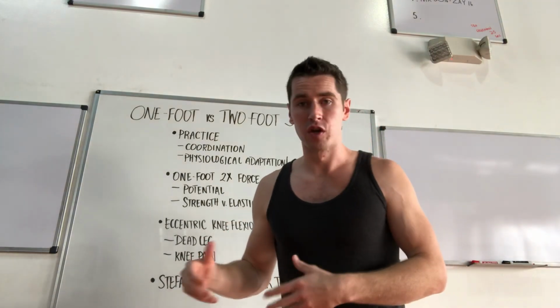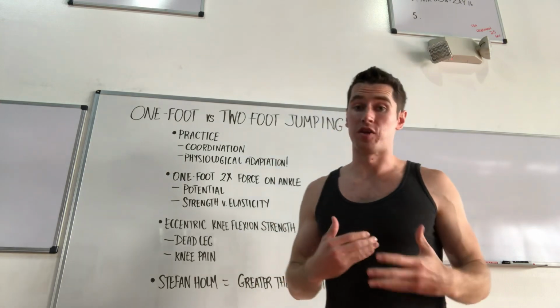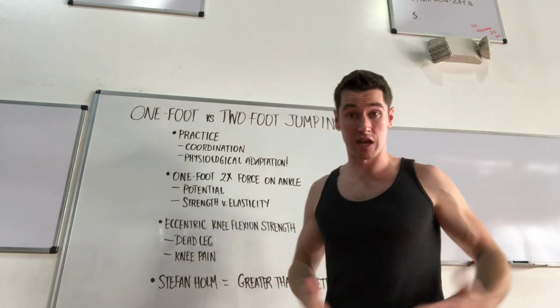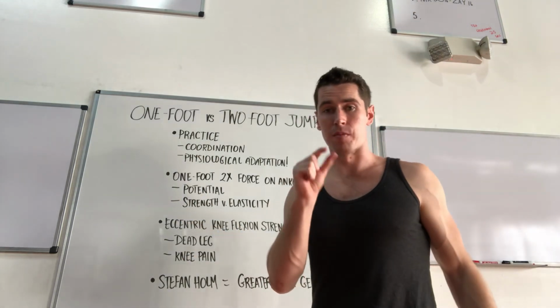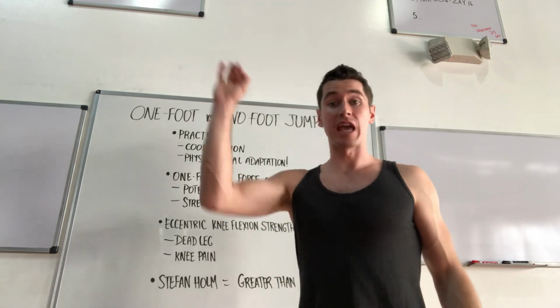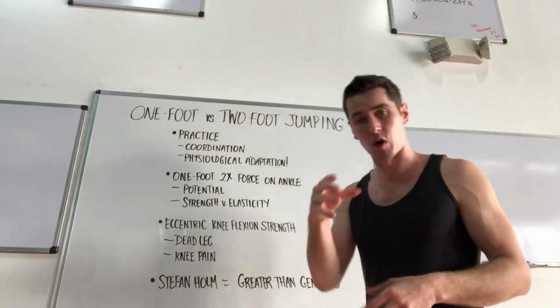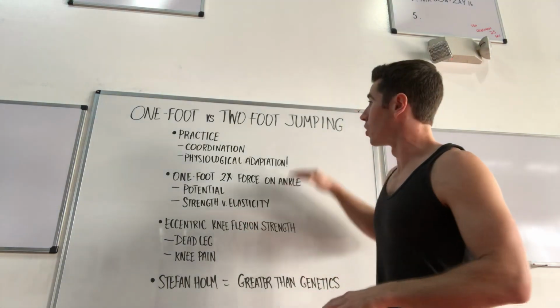Whereas for 1 foot, we have not found the need to work on a 1 foot drill when you're mastering your bounding, your ankle strengthening, your eccentric knee flexion, and then actually doing full approach jumps, which is where you really get into some minute details that can help you jump higher off 1 foot, which will be coached by Connor watching your form. So that's where we come in with the technique training.